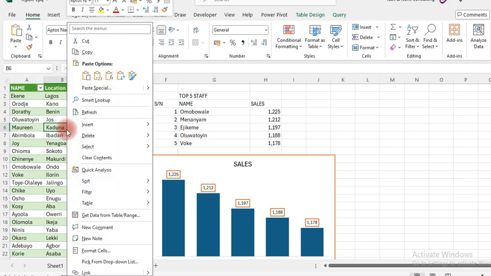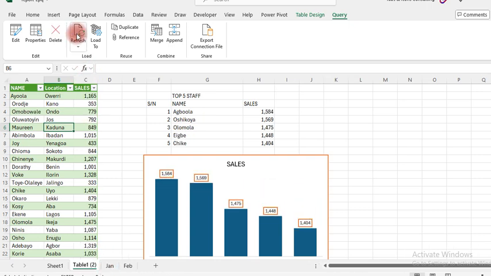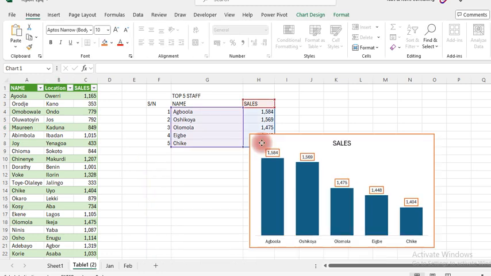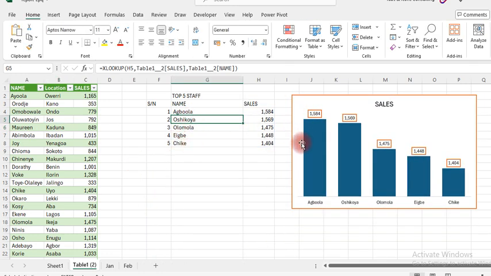So I come here, it's either I right click and click on refresh, or I go to Power Query, and let's see what happens when I refresh. Because this is the February figure that I have already done in my table. If I click on refresh, look at what happened. This is my February report. Very simple. February report, I have Agbola, I have Chike, and this is the chart representing the February report.